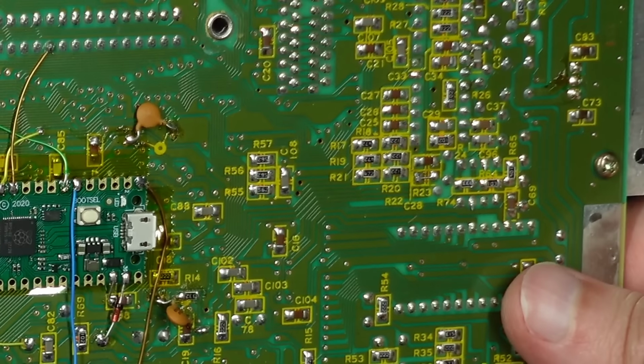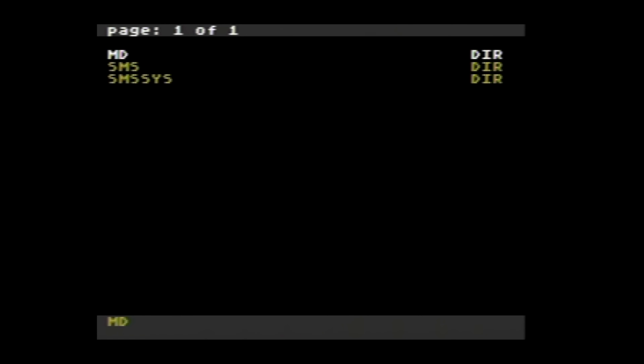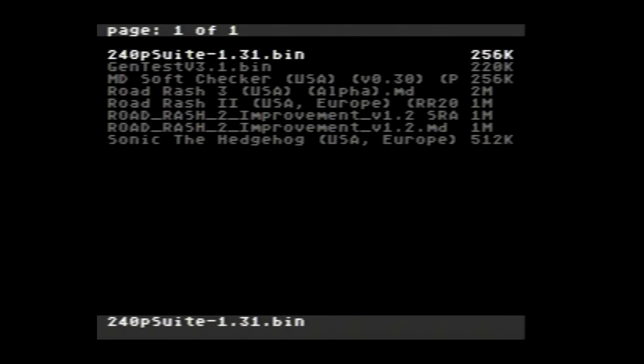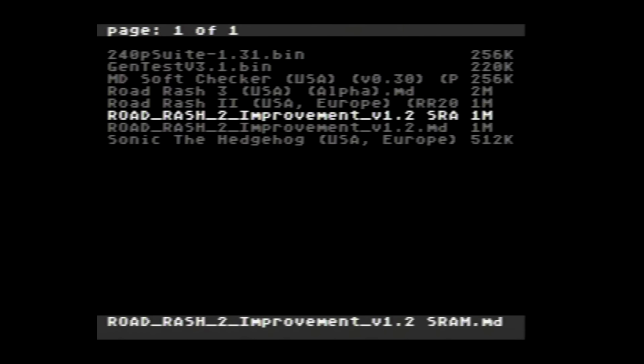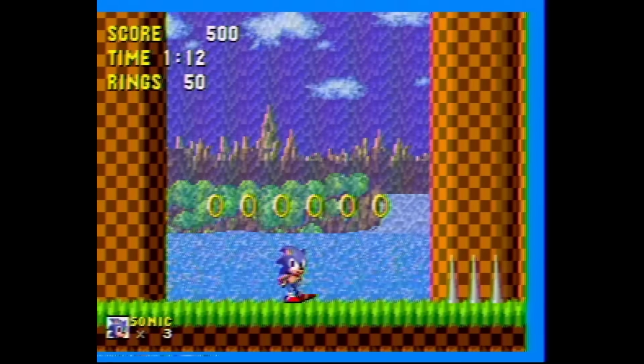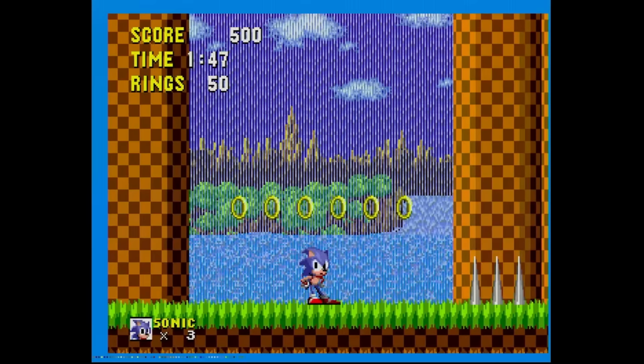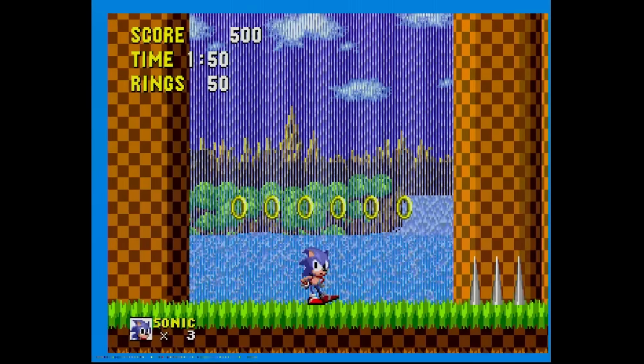All right, let's see if that worked. So we should now have color with composite again. And we do. Still looks very composite-y, but at least it works. And our waterfall still looks transparent. Let's switch over to RGB. Of course, our waterfall doesn't look transparent anymore, but that's to be expected.